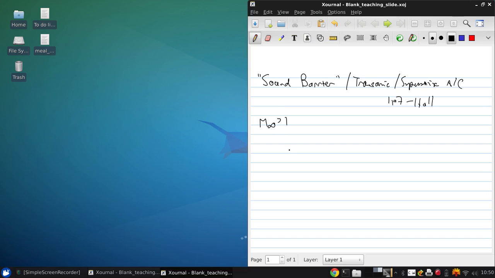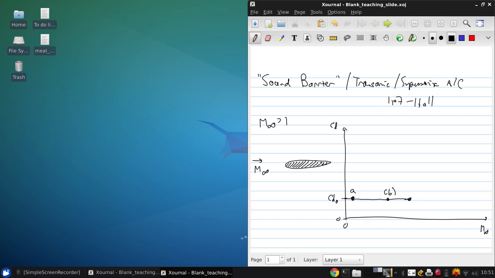So let's consider an airfoil at some angle of attack in a wind tunnel. What we want to look at is how the drag coefficient CD varies with M infinity. We start off with the incompressible drag coefficient, we call that CD naught. Call that point A. And as we increase M infinity, at first nothing much happens, all the way up to the critical Mach number, at C.